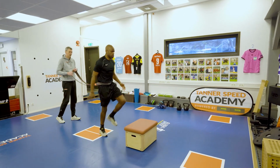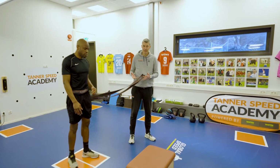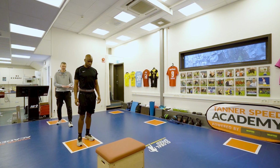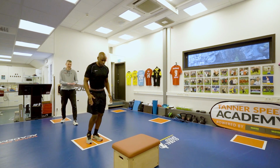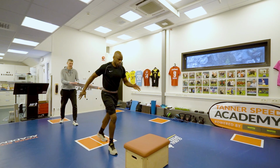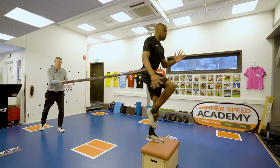Good, okay, that's it. So these were some drills with different variations. Now Hakim did it only with one leg. That is his preferred leg when he's accelerating. You can also do it, of course, with the other side, that you also increase the strength on the other side.